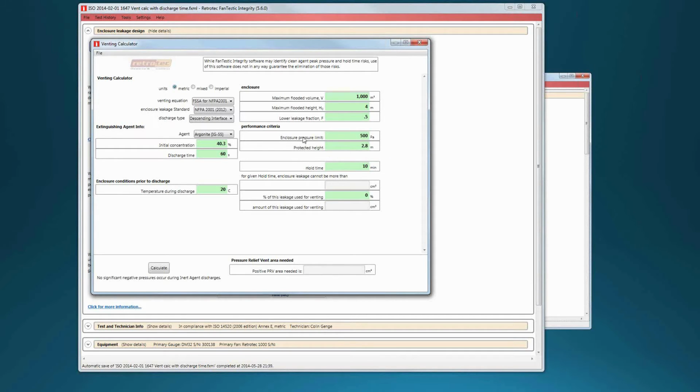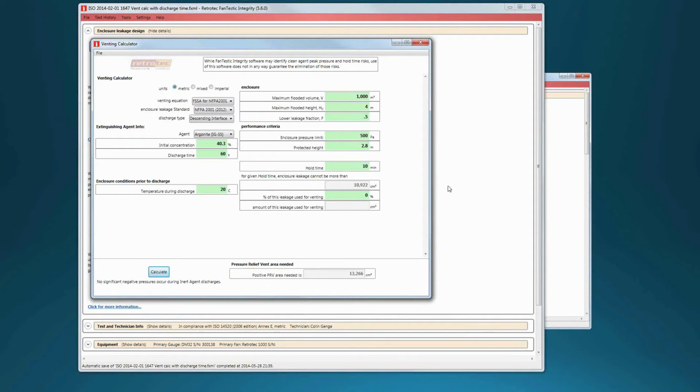And if you hover over these values, you can get some more information on them. And in other parts of our software, we have, I think, little light bulbs or question marks, and you can click on those and get more information as well. So once we've got those values in there, we can simply press calculate, and we get two values there that popped up. I don't think I can make this any bigger. Yeah, okay. Hopefully you can see that.